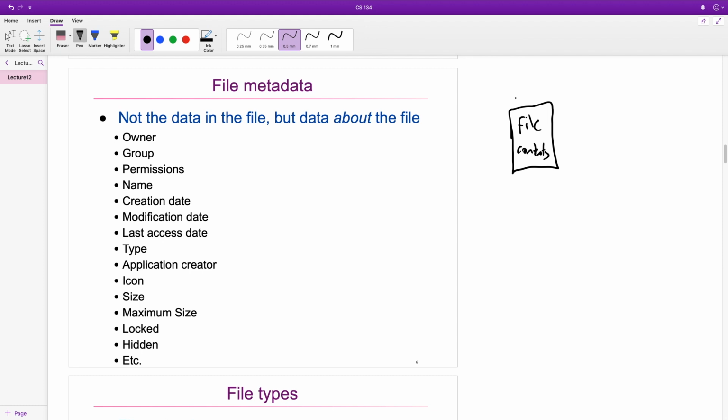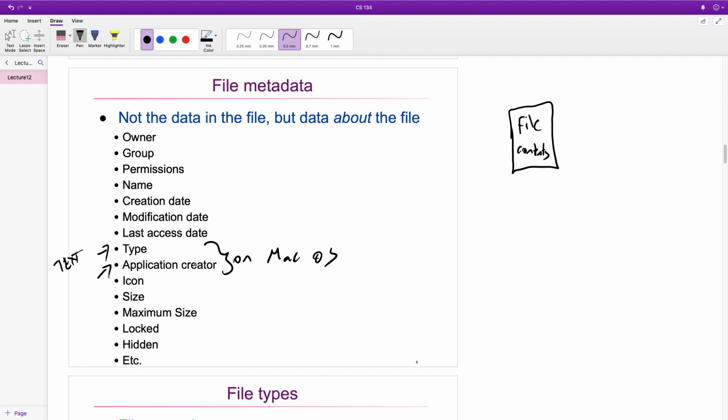Type and creator, this is not that common, but this was on Mac OS. The type would be what kind of file it is, so this might be text. And the creator was who owns it. So I could have different text files owned by different creators.